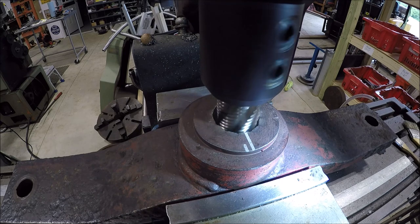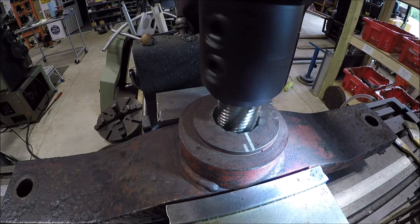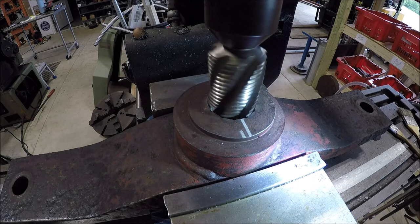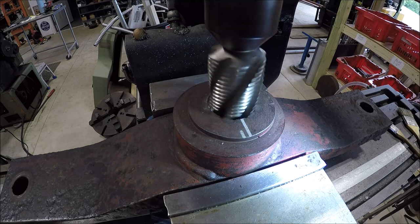Spinning 120 RPMs. So I'm just raising the knee up slowly, letting the cutter do its thing. Chips will fall to the bottom, so you won't see anything coming up. Stepped up to a 1 3/4. Run her back down, and hopefully the hole will be nice and clean, and we'll get over there and start boring it out.